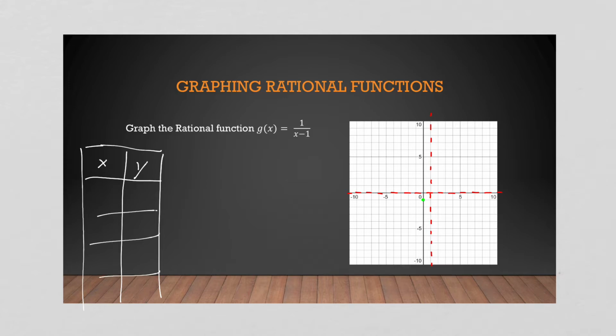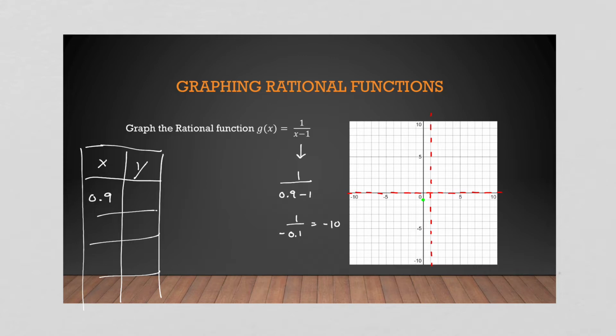Considering I have a point at 0, comma, negative 1, let's start getting closer and closer to 1. So how do we get closer and closer to 1? Well, 0.9 is pretty close to 1. Now, I'm not going to do this for every single one, but you have 1 over 0.9 minus 1. And now what that's going to give you is a negative number in your denominator, but a small negative number. So 1 over negative 0.1, which actually gives you negative 10.